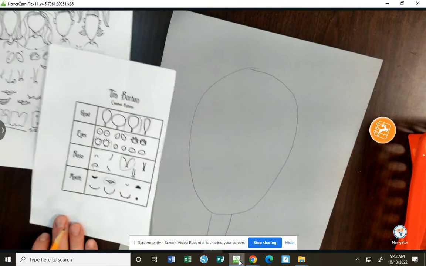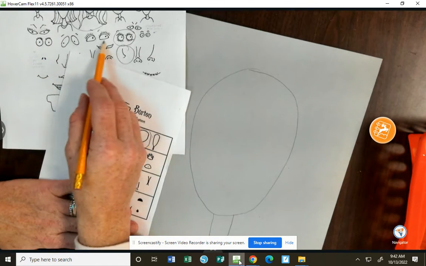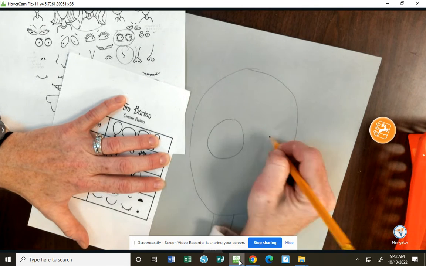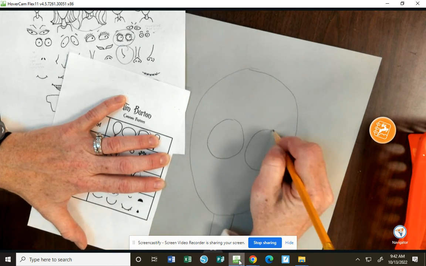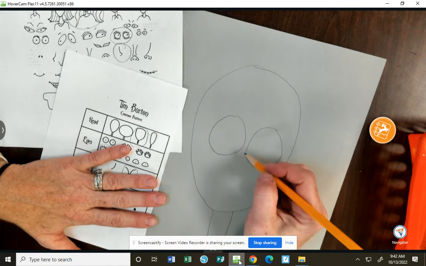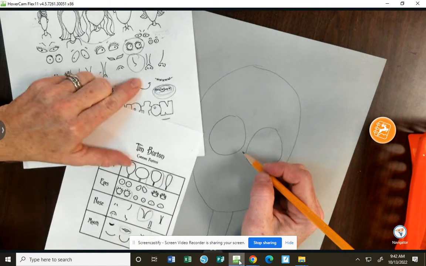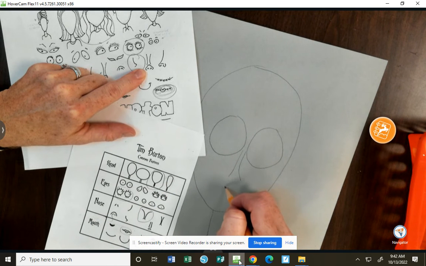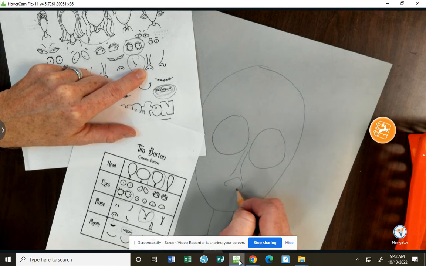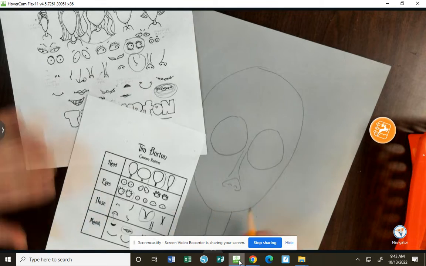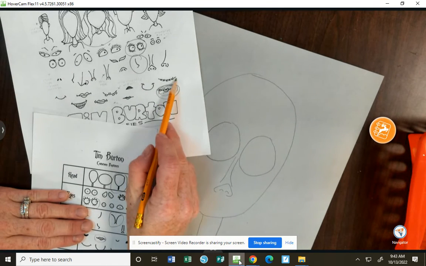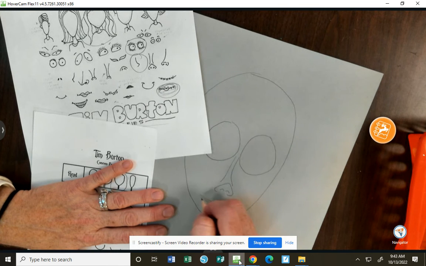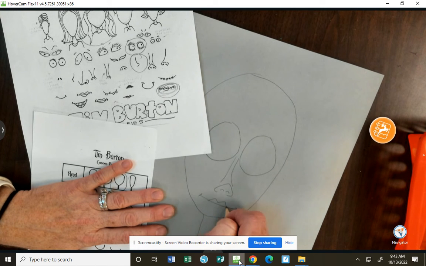Tim Burton eyes are always large. You can decide what shape or style you prefer. I'm going to go with those really big circle eyes. I'm making sure I left some space at the top and the bottom for other details like hair, like a nose. There are some nose details, like in this one that looks like a triangle, but we can see a little bit of the nostrils. And lips could look like they're closed, like braces, like funny teeth. I'm going to do just some normal lips that are closed.